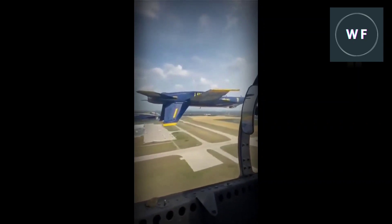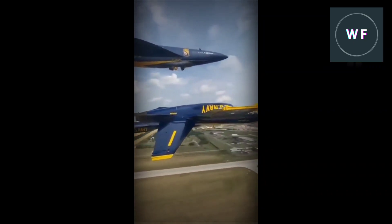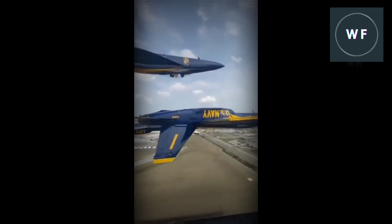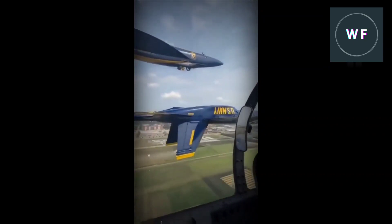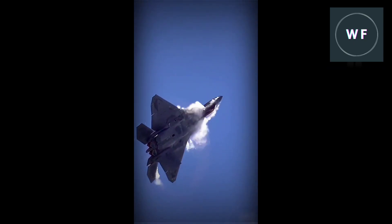Throughout history, having a strong air force is critical to almost every modern conflict. Most modern experts agree that the next war will be fought in the skies, and nations must be prepared to meet any potential adversary that may challenge their air superiority. With the development of new generations of fighter jets, countries will have the ability to maintain air superiority. Moreover, with the right tactics, the sixth generation fighter jets will give a country a distinct advantage, as advanced stealth and sensor technology will make it difficult for the enemy to detect and engage that air force.